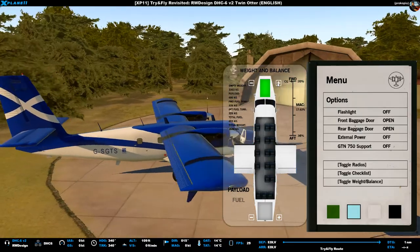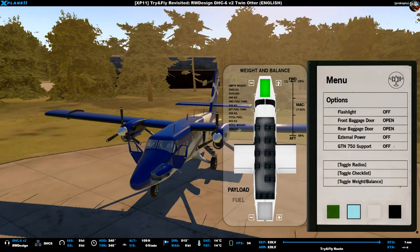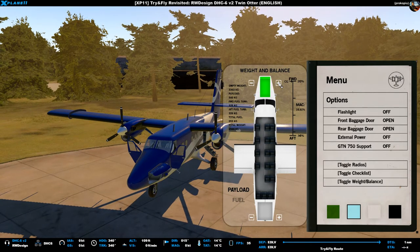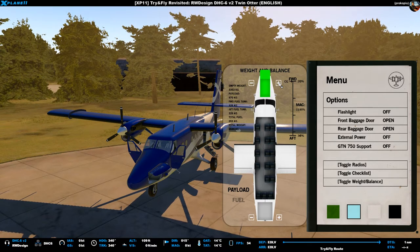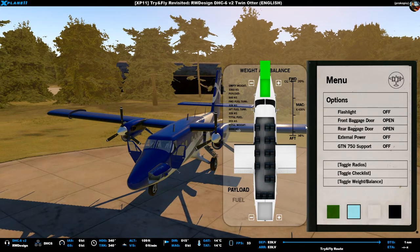And now comes the first little snag that I found. Watch this. So this compartment is theoretically full, right? I can load this up. Center of gravity is way forward. And you can see how we, I mean, that's okay. It looks realistic. So you overload it and the whole thing comes down.